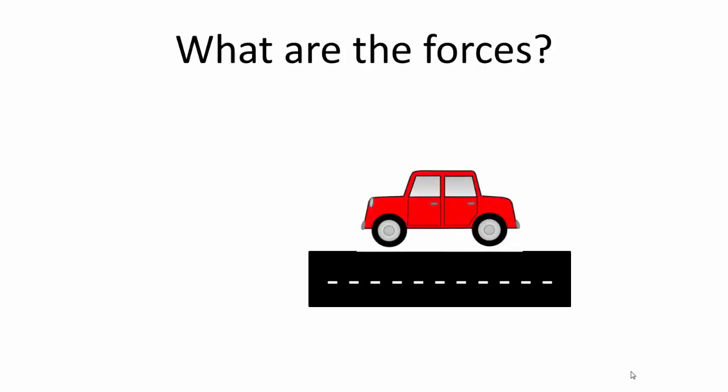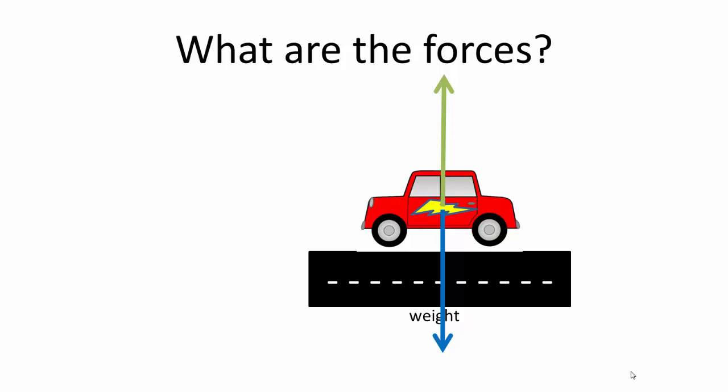Now here we have a car. It's a bit of a slow car, so let's make it a bit faster. Yes, that's much better. So what are the forces? There's always a force downwards towards the earth, and that's called the weight, and that's due to gravity. That force is always there when you're near to a large object like a planet, like the planet Earth, for example. Now, the car doesn't sink into the ground. It's held up by the earth.